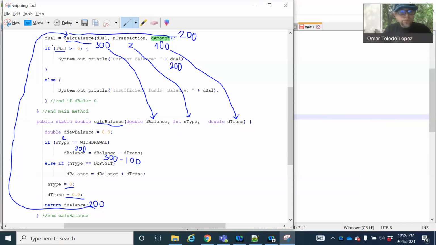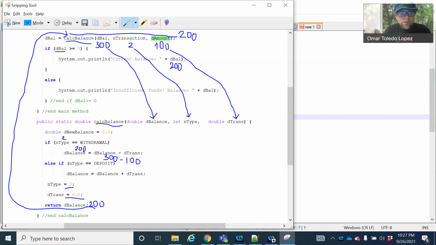Okay, so what is the current value of the val? 200, correct? Perfect. What is the current value of the amount? 100. What is the current value of the transaction type? 2. What is the current value of the val? 300 or 200? Remember 200, right?